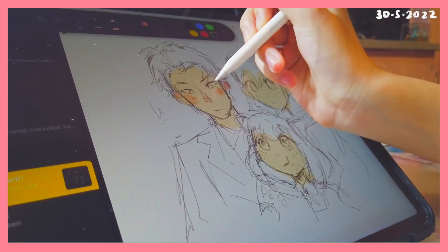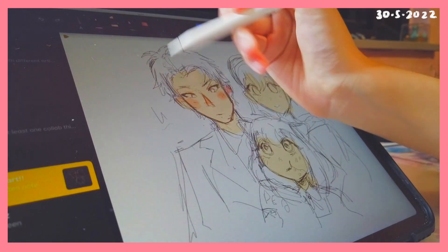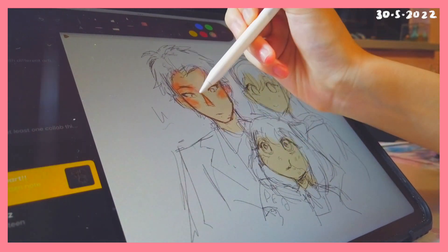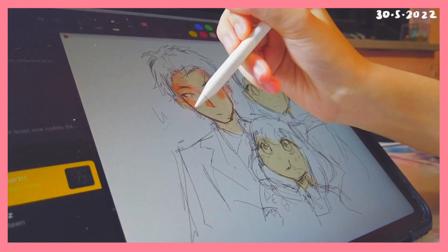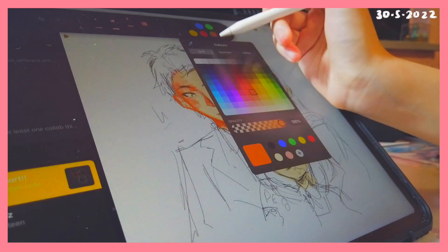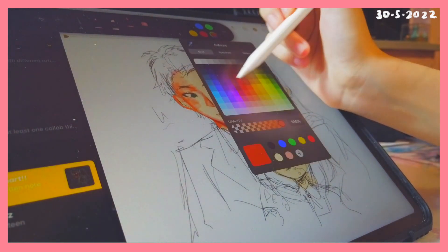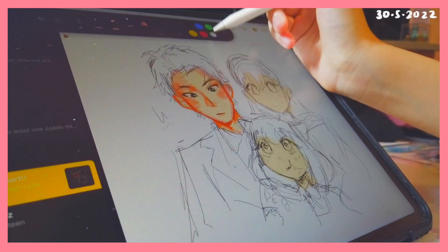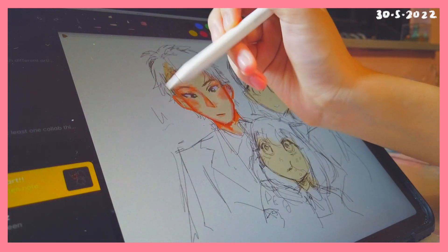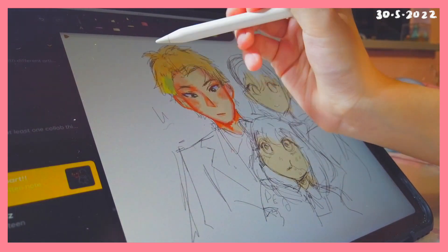Now I'm using the highlighter pen to color it, because the highlighter pen doesn't cover the black lines, so it was easy for me to see where the sketch lines are. I started going in and shading, beginning with Lloyd. I used the sketching brush a lot because even in Procreate I normally use the HB pencil which has a textured effect, and I really love that. I tried simulating it here and added basic shadows, blush, and shading, then covered the pencil lines with color on top to blend and fade the sketch underneath.